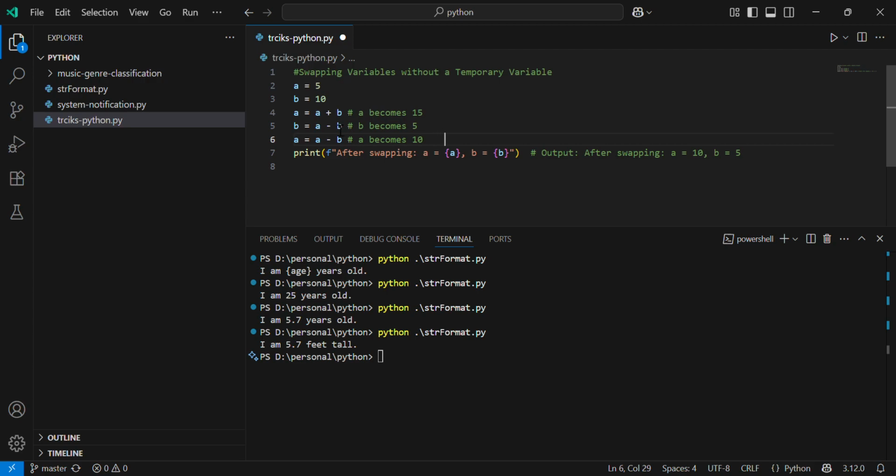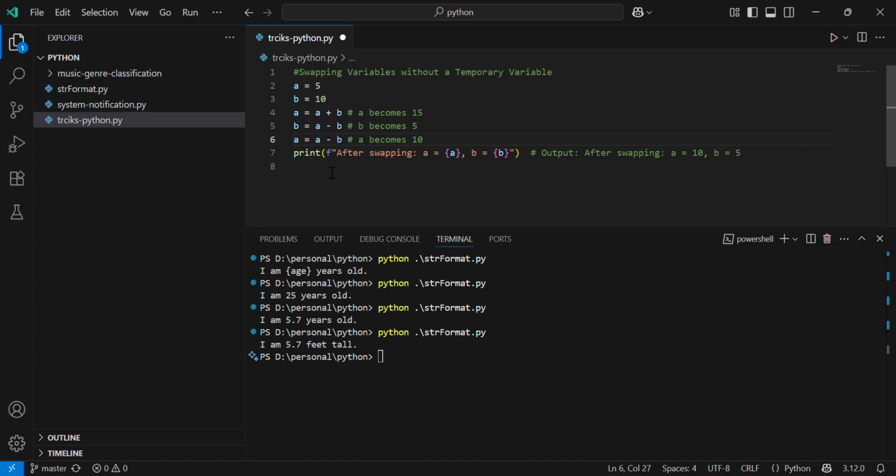Then a equals a minus b, because a is 15 and b is 5. If we subtract b from a, it becomes 10. So inside b it has become 5, and inside a it has become 10. That is the swapping that we have to do.